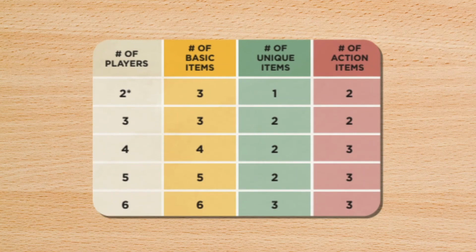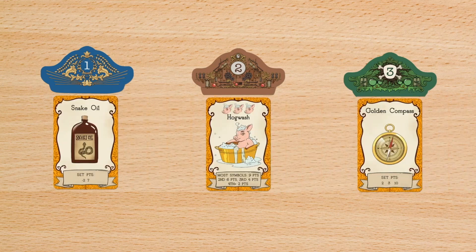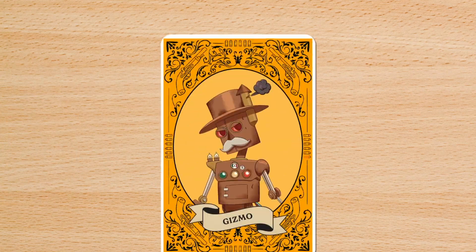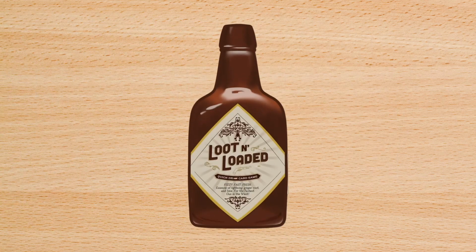Ready to play? Use this chart to decide how many of each type of card to play with. Place a location tracker for each player in the game, and place a card face up under each one. Set the white flag cards, guns, and bullets near the players. Each player chooses a character and takes 5 gun cards and 1 location tracker. Finally, put together the chipboard bottle and place it at the center of the table.